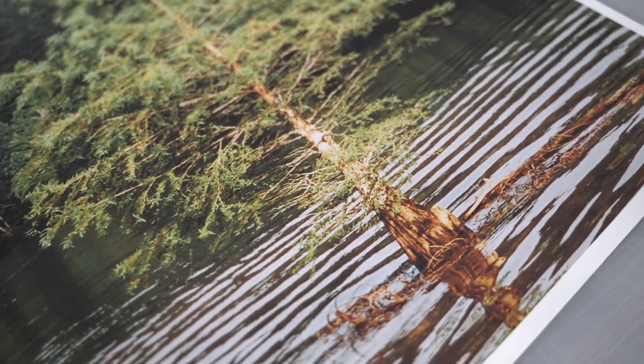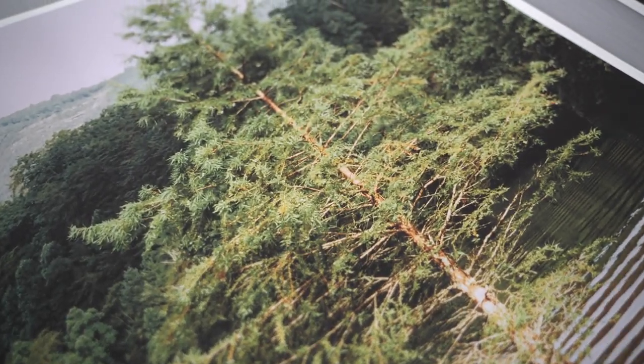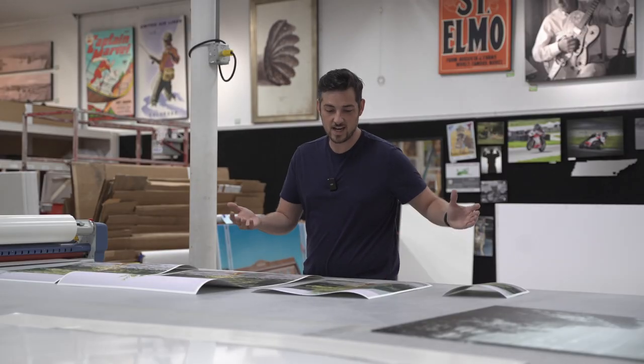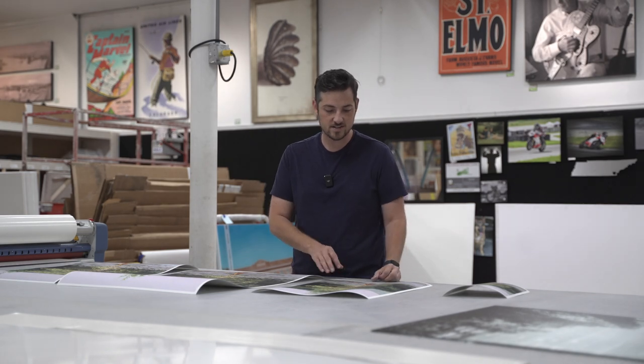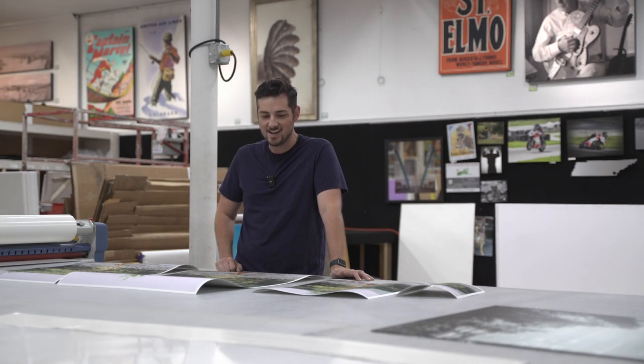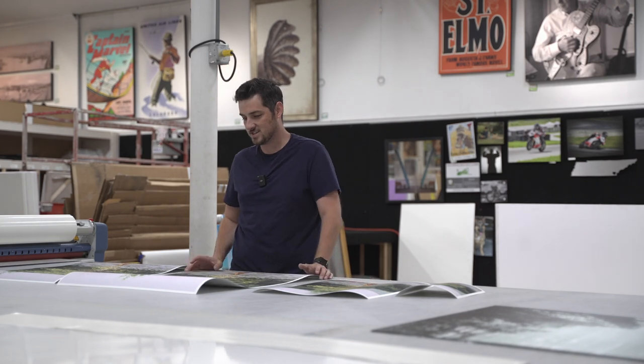Then the 16x20. This is kind of interesting — if you look at it super close, the details start to fall apart. But if you hang it on a wall, I think it holds up OK. You're not going to notice the difference. Next to the 8x10, I do notice some sharpness differences, so it's definitely not holding up as well. I used this photo in particular because it's got decent light and a lot of little details. I'm in an ongoing battle with Cinestill 400D trying to understand how it works, because my results haven't always been super consistent — maybe a scanning issue or user error.